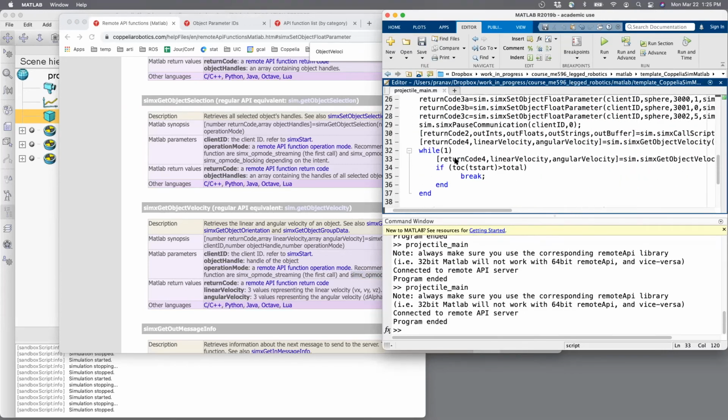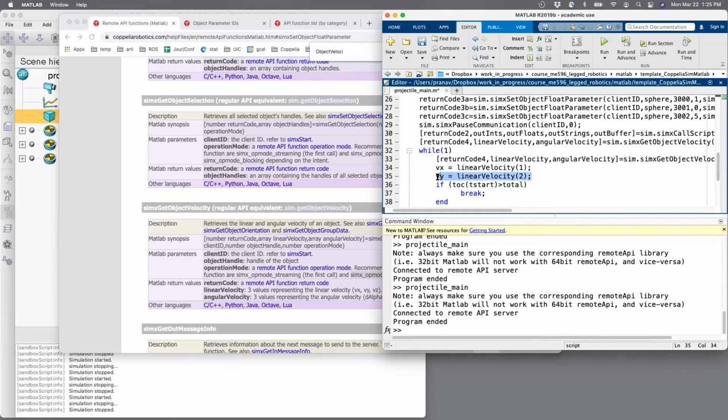Okay, so to check if it works, let's make it print. Let's say Vx is linear velocity 1, Vy is 2. I think this is not how MATLAB produces the data. Better.